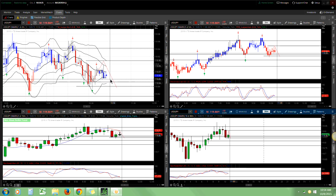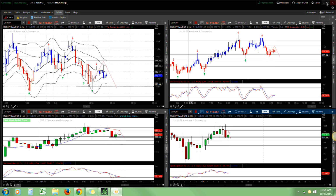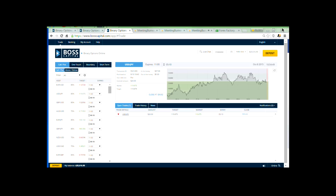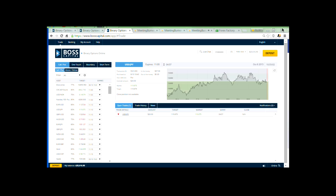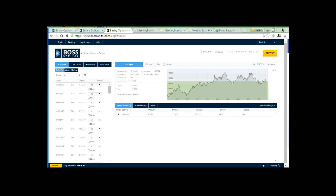But we got 6 minutes left on this play, approximately 5 minutes and 20 seconds. So it's pretty close. I don't like to get plays like this, but this is how I would play a put, okay? And I played it on this previous candle here. I let it rise up, and that's about over 50% on the upside for me to think that it was going to start coming down, which it is. It's just right at that point.